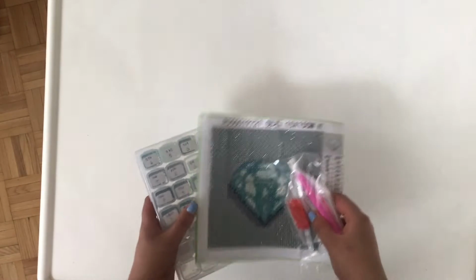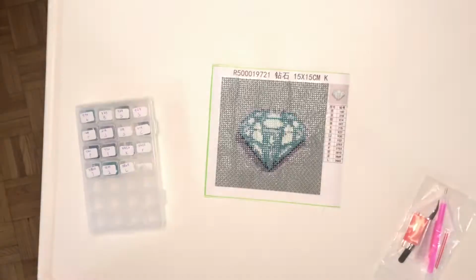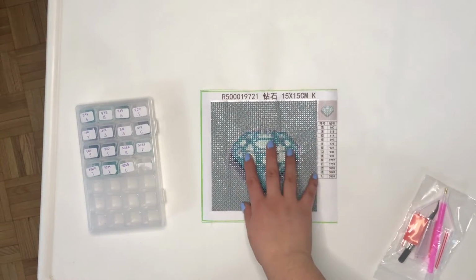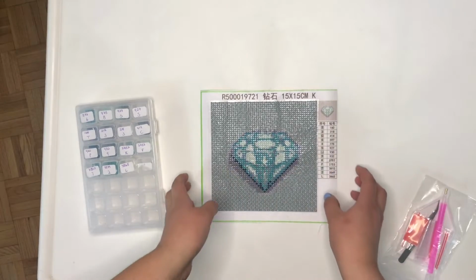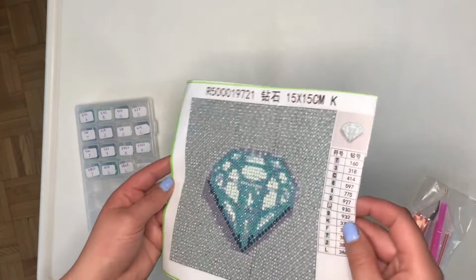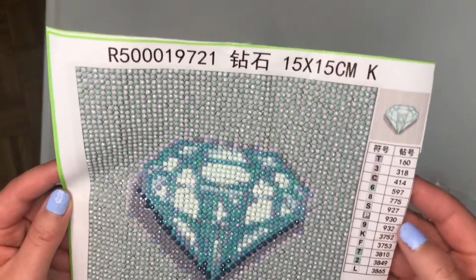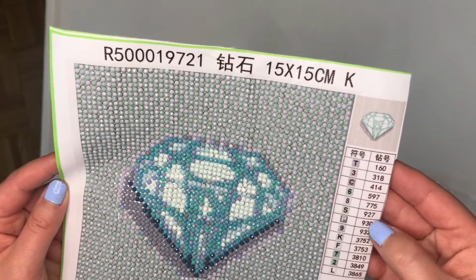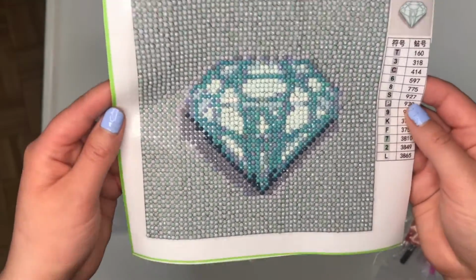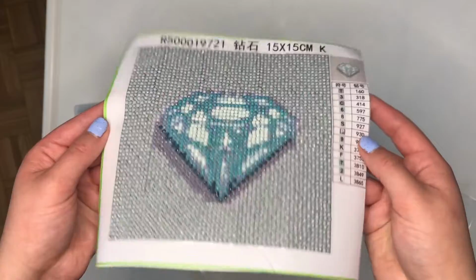So the mini kit is super cute. I'm gonna turn on my light because I feel like we need glitter. So the mini kit that I was gifted was a little diamond. And I thought this was perfect considering we diamond paint. So this kit here, it is their mini. It was a 15 by 15 centimeter. There was 1, 2, 3, 4, 5, 6, 7, 8, 9, 10, 11, 12, 13 colors. And it came out absolutely gorgeous.